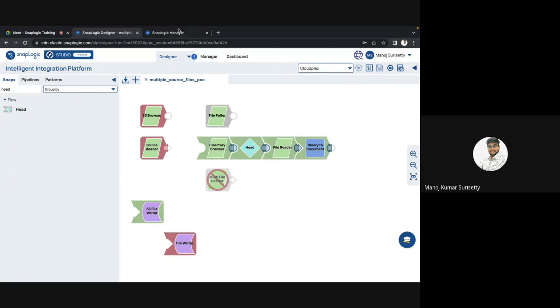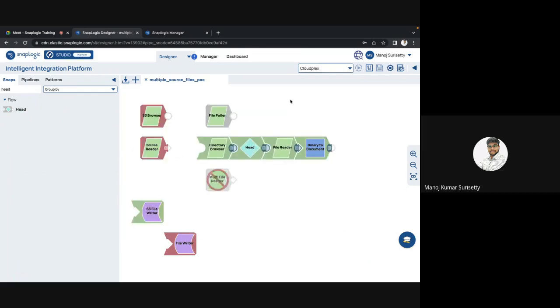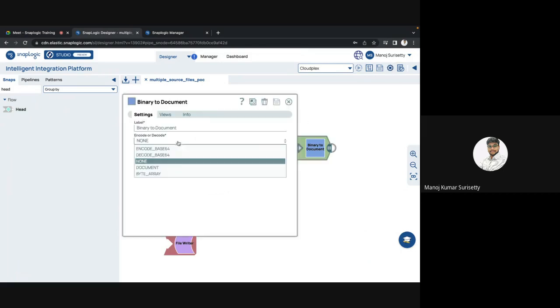In the SnapLogic Manager, when any organization is trying to install a Snaplex, it's mandatory that they provide some encoding mechanism or a security mechanism along with that, right? So when we apply none here, it automatically takes the encoding mechanism within the Snaplex. Whatever we have done will be taken care of. It is not base 64.